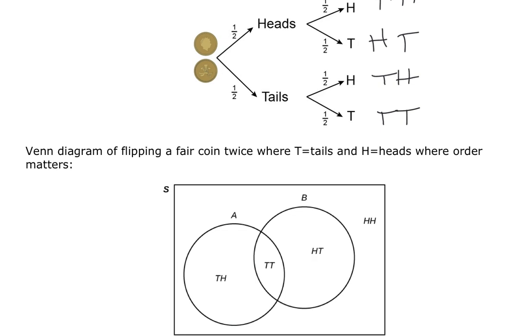Now doing a Venn diagram of flipping a fair coin twice, I could get a tail then head, which is different than the head then tail. The overlap would be that you get a tail tail, and then out here would be a head head. So this also could represent the sample space. Now I personally would not do a Venn diagram for a coin toss. I might do something like this, or I might just list them out. I'm unlikely to do a Venn diagram for flipping a coin or rolling a die. I will use it for other things, but probably not that one.